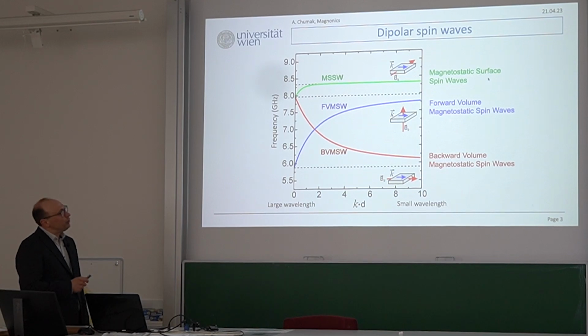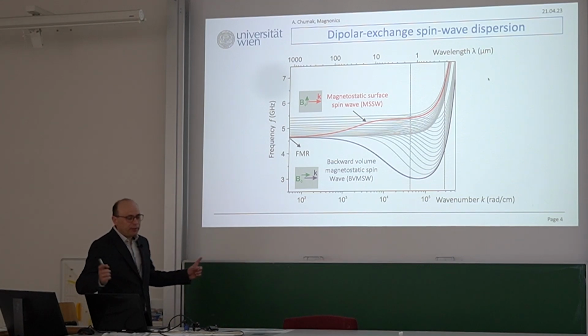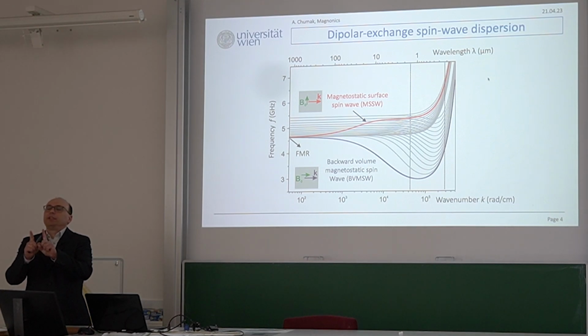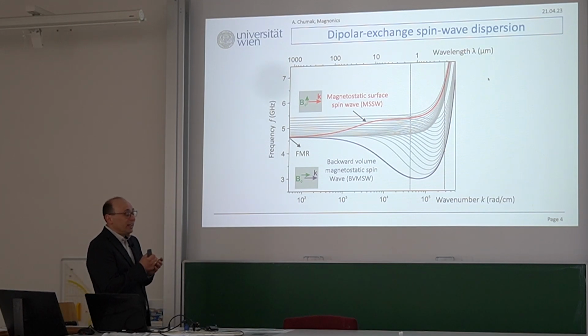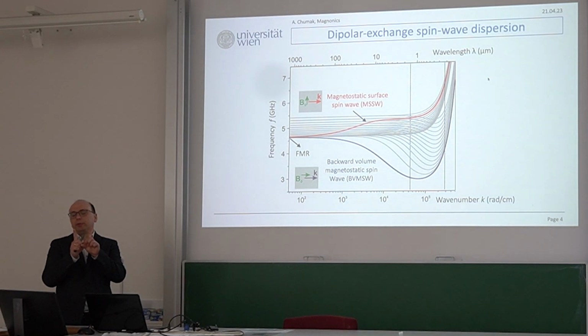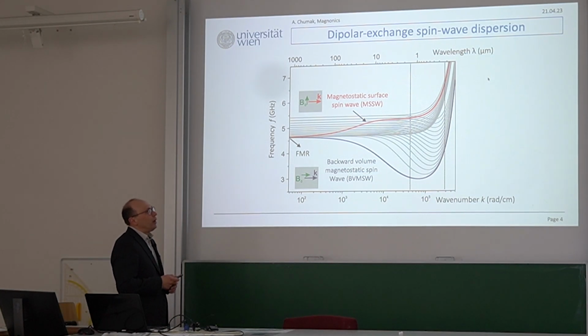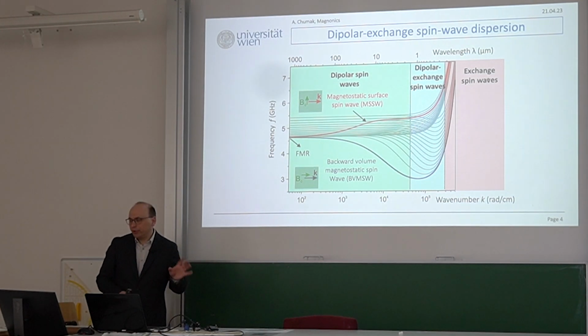But as soon as you go to larger and larger k, which means that your wavelength is getting shorter and shorter, then the angle between two neighboring spins is not zero anymore, and the exchange interaction, which has electric nature, it's part of Coulomb interaction, is waking up, and it's getting stronger, it's dominant. So exchange energy is dominant, and then dispersion goes up simply according to the k-square law. So our topic for today is pure exchange waves.